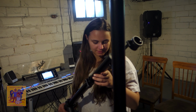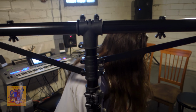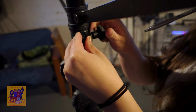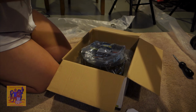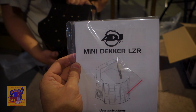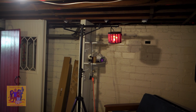And we take this and we put it on like this. Don't forget, you gotta put these on first. Now I gotta do this thing. So it's really light. Really light. Okay, so we have it up. Now we're going to figure out how to make it work.